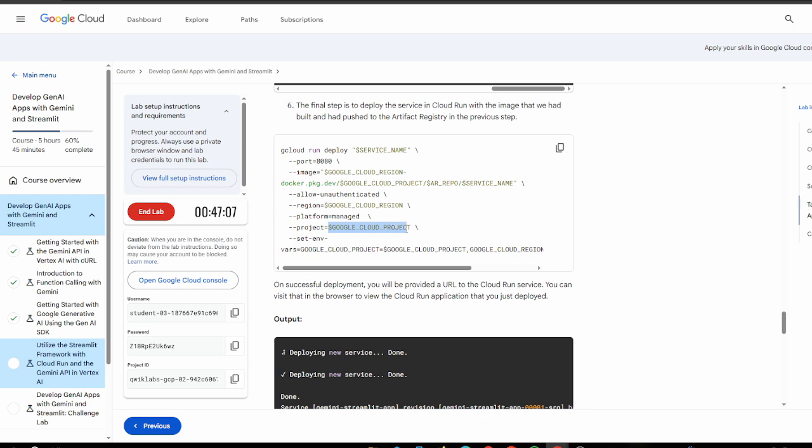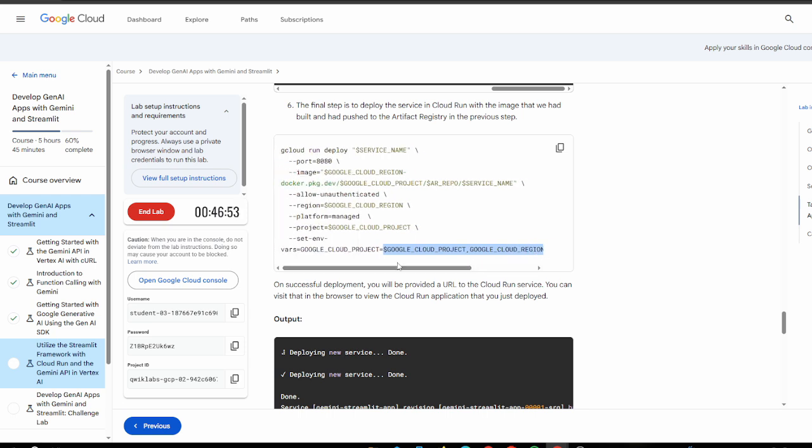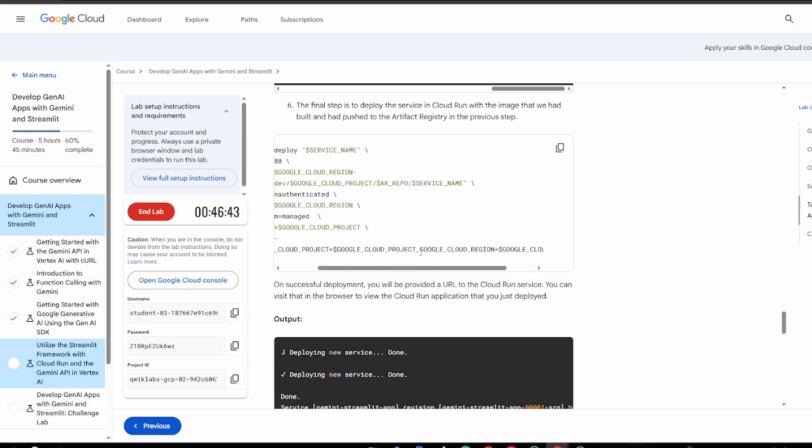Then project name, again we are passing the variable, and we set the environment variable GOOGLE_CLOUD_PROJECT equal to the variable where the name of our project is stored, and this is another parameter where we are passing the region.